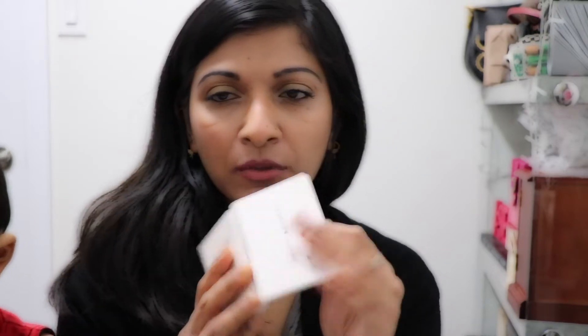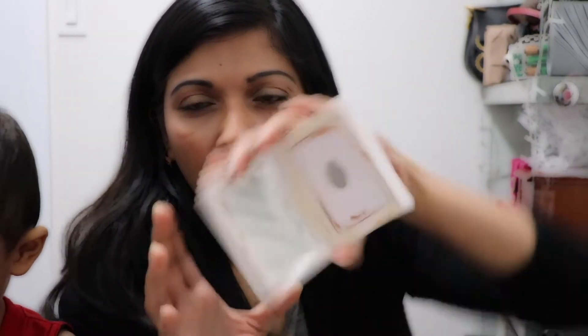To set my face and my eyelids I use this Fenty Beauty powder. I've been panning it and I'm trying to use this up as well, but it's an amazing powder — I would definitely repurchase it. It blurs out your under eyes, it's not too cakey or powdery, and it lasts the entire day.